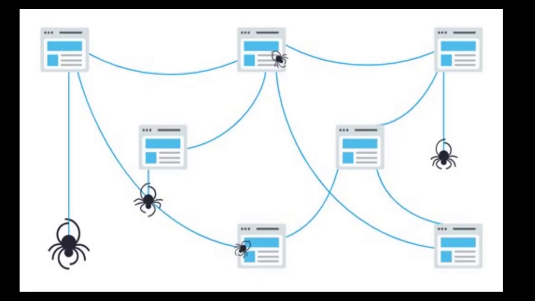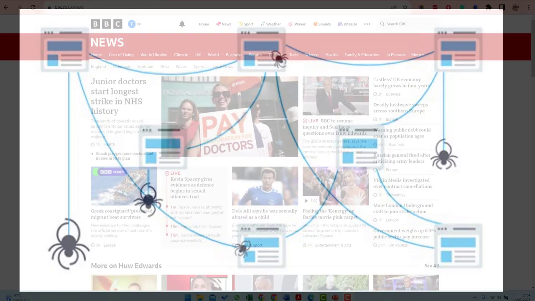Now we're going to discuss crawling in more detail. There is no central registry of all web pages, so Google constantly looks for new pages and updated pages and then adds them to its index. This is known as URL discovery. Many pages are known to Google as it has already visited them. Other pages are found when Google follows a link to a new page. For example, when a blog post is created, it will generally be linked to by a category page. Other pages will be discovered when you submit a sitemap for Google to crawl.